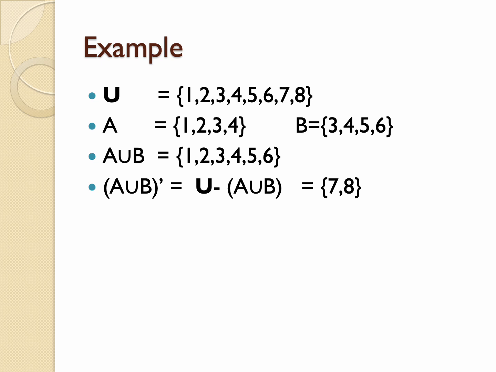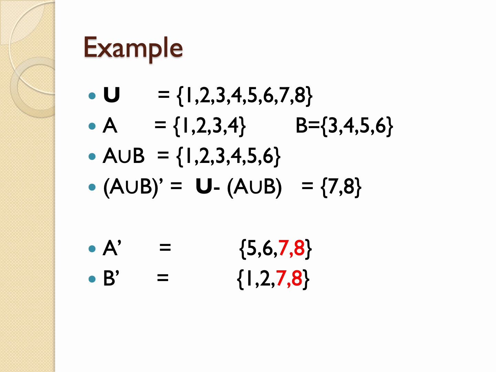Now we compute the right side of DeMorgan's law as well, which is A complement intersection B complement. To do that, we must first compute A complement. That means we take out all the elements of set A from the universal set. Again, you can pause the video if you want and work it out yourself. But when you remove all the elements of A, the remaining elements from the universal set are the numbers 5 to 8. Similarly, B complement is 1, 2, 7, and 8.